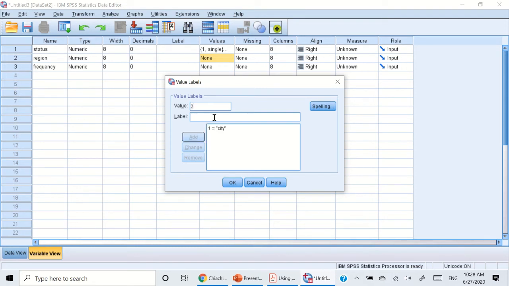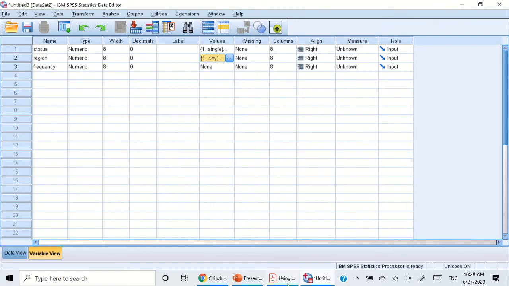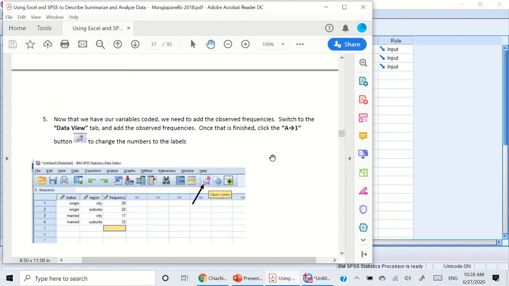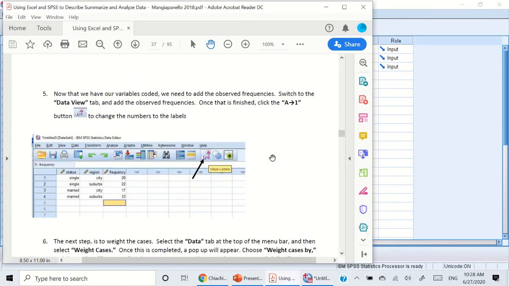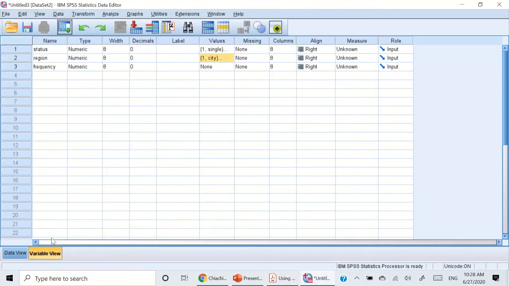Add, and 2 is suburbs. Add, click OK. Now, what's next? Now we have them coded, and we can just go to the data view. Let's go to the data view.